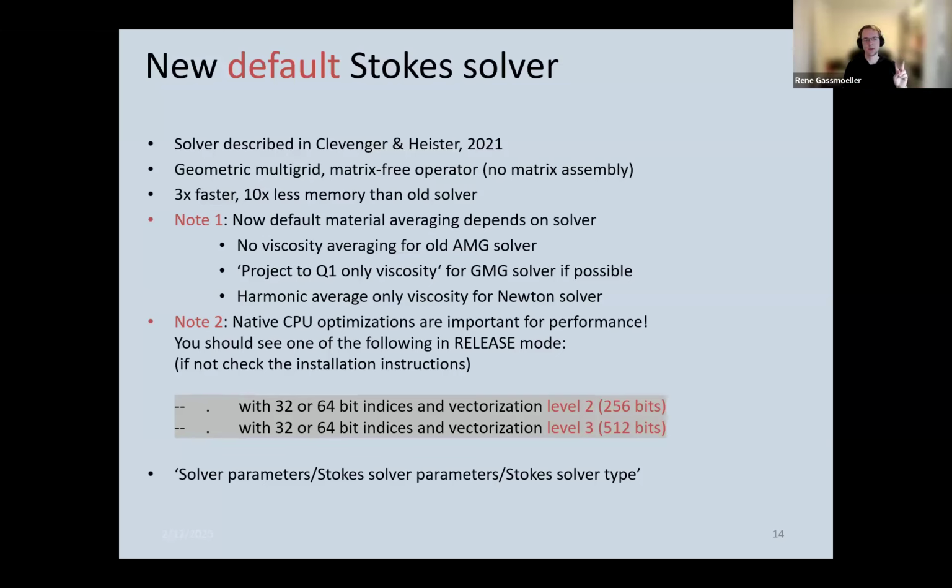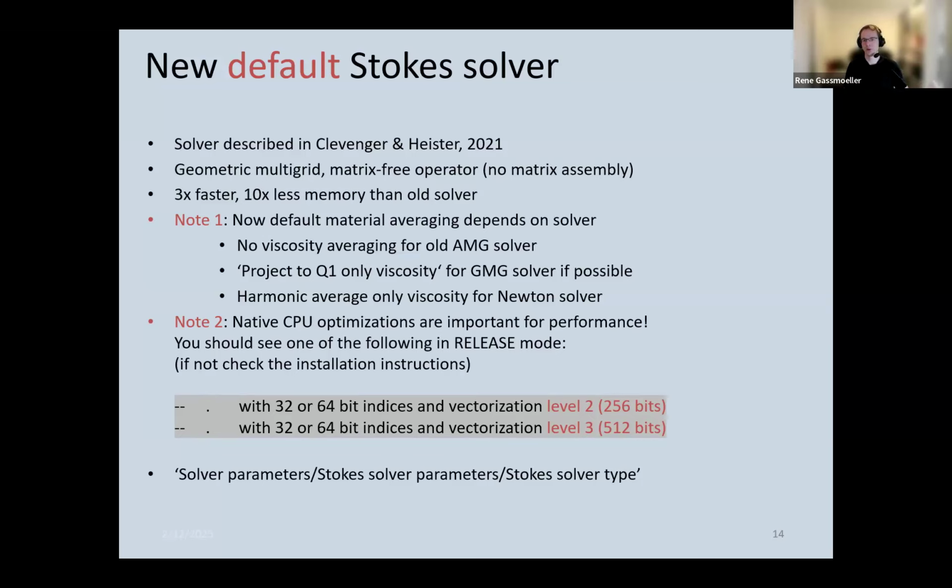There are 2 important things to keep in mind. The material averaging with the new solver works slightly differently. So if you're not aware, you can set Aspect to average the material properties across a cell, which generally improves the solver behavior if you have large, say, viscosity contrasts across a cell.